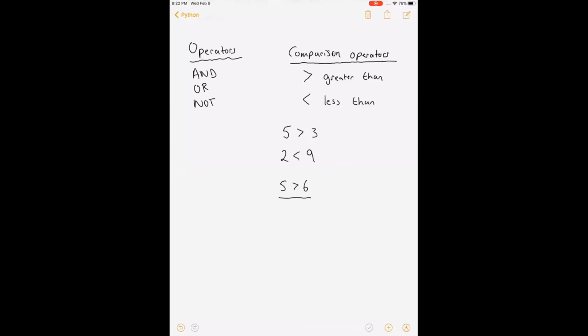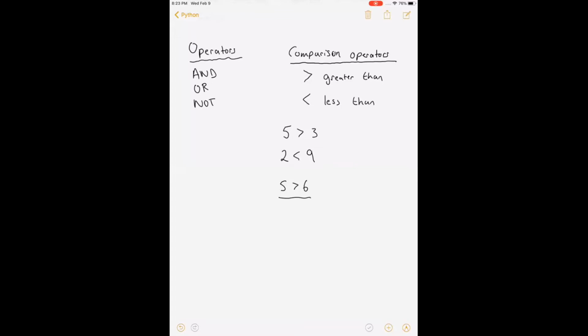Take a look at the Replit again. Let's get rid of all of this, and I'm going to make some new variables, greater than and less than. Actually, first we'll start with number 1 is equal to 5, number 2 is equal to 9.